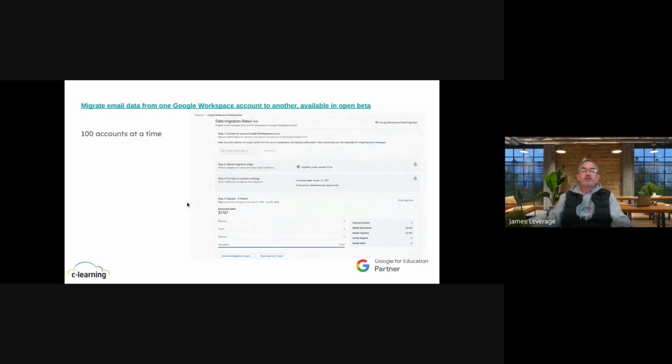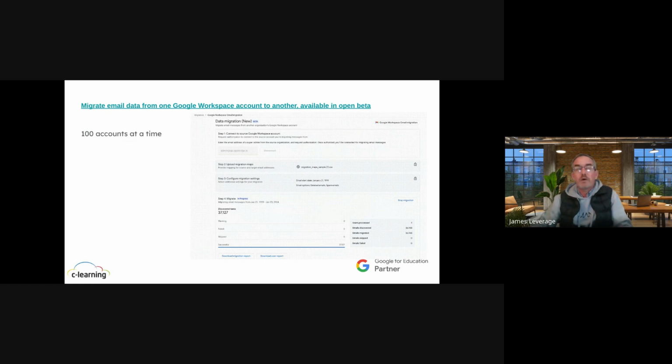This one is an interesting one. This is if you're migrating data from one Google Workspace domain into another. It probably applies more to multi-academy trusts and things like that, where you take on another school, or you're a college group and you take on another college.